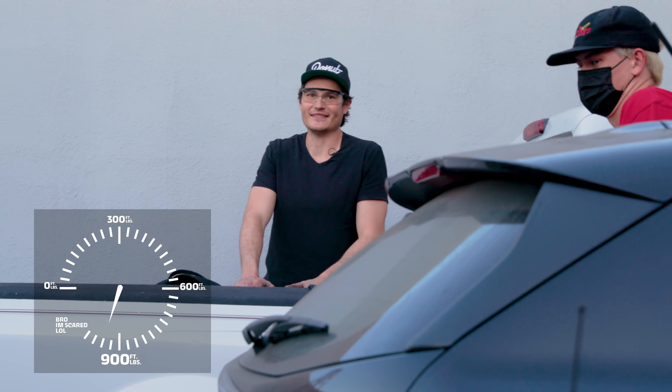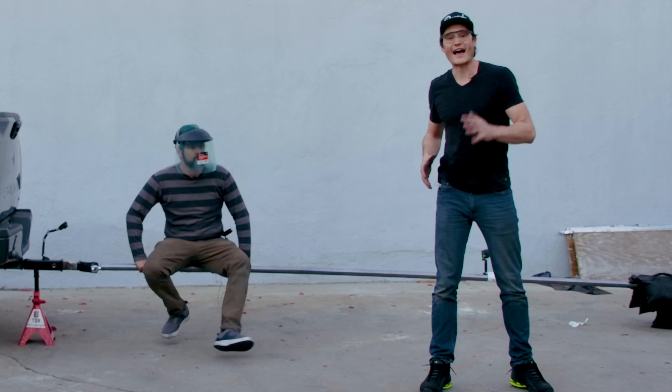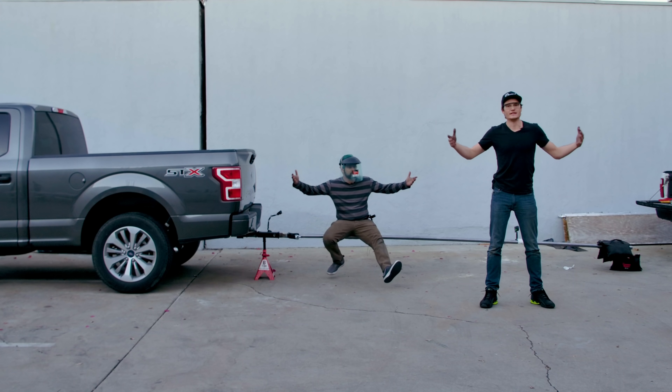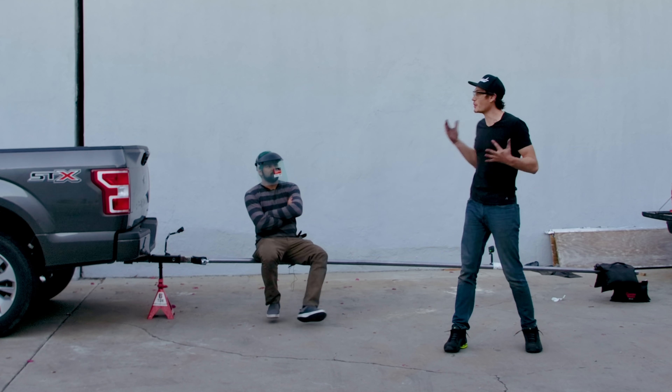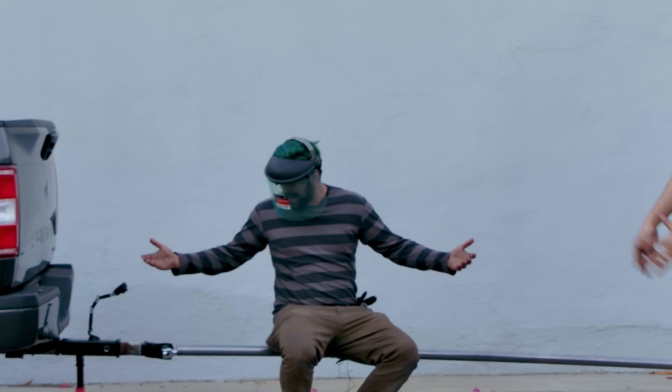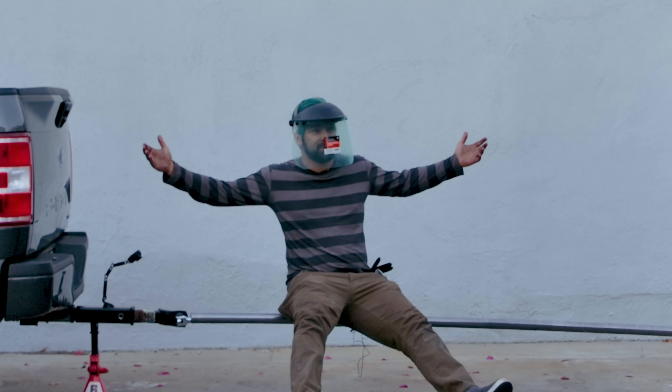This is crazy, man. We put over a thousand foot-pounds of torque on it and it didn't shear. So what gives? Did our math fail us? I can't put any more torque on this. So why did a bolt four times the size of our little experiment bolts not break with four times — or even seven times — the force?